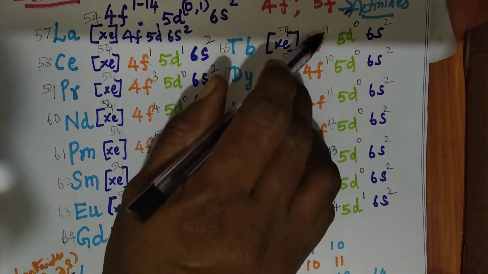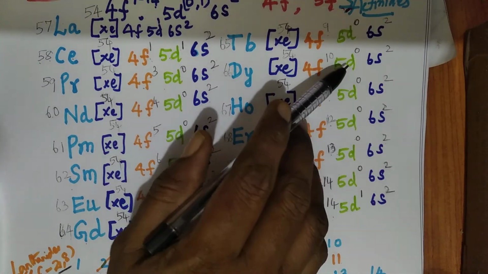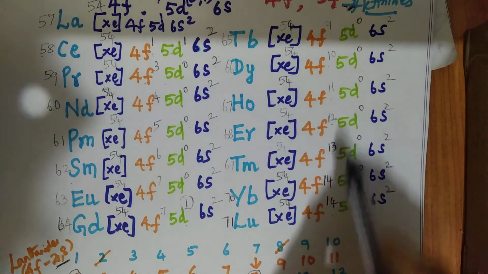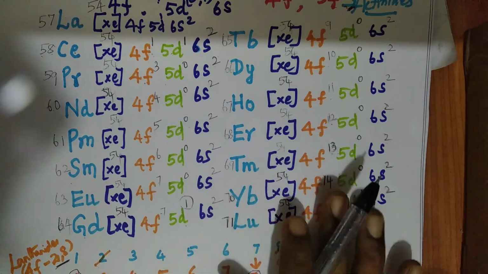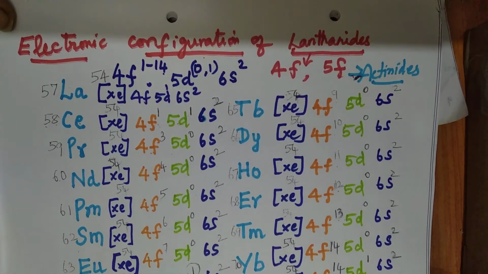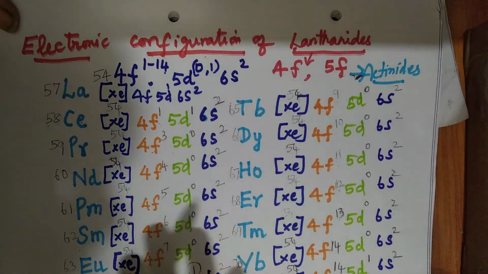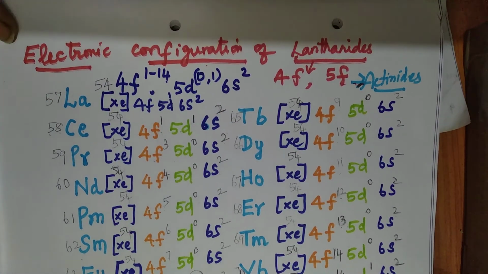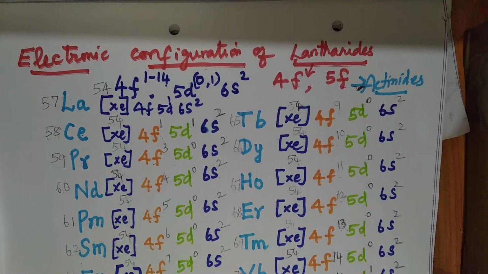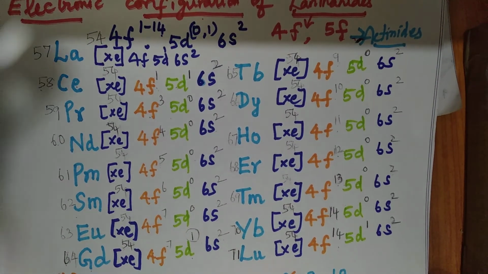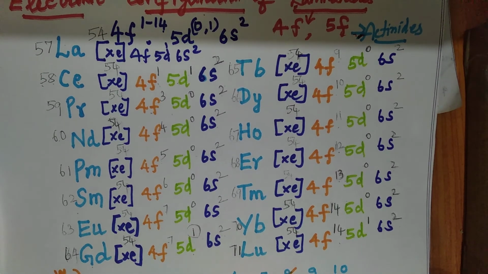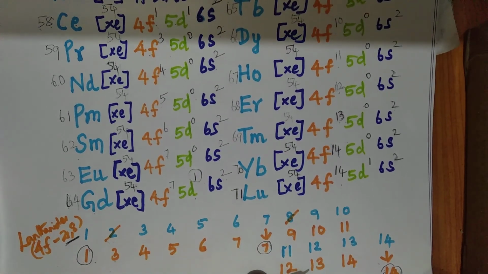In that way, we have filled in all the cases for the other 14 elements. For the remaining 7 elements also I filled in, and it is now an easy way to write down the electronic configuration of lanthanides. Please children, go through it and learn it. Learn the names first and also the atomic numbers so that it will be easy for you to go with this. Thank you.